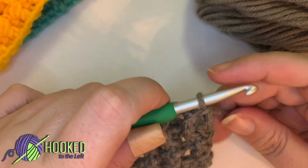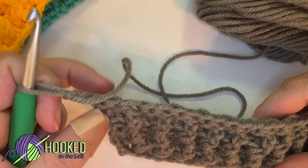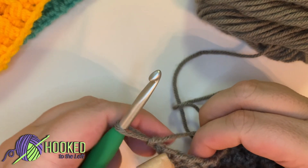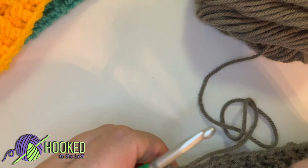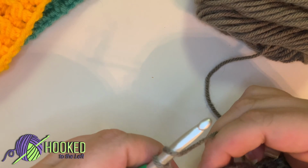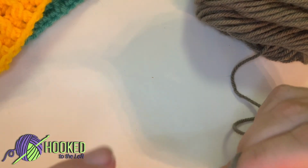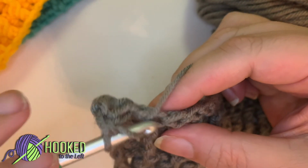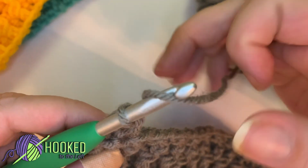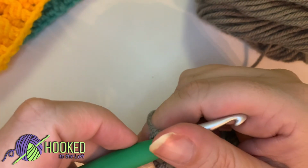Okay, so let's chain two, one, two, and then turn our work. We're not going to go into this first stitch just because we are counting this chain two as a stitch. These are all double crochets, so yarn over once. We're going to go into the next stitch and pull up a loop, yarn over, pull through two, yarn over and pull through two. So again, yarn over, go through the stitch, which is pretty open because of all the pulling that we're doing with the front and back post. So put your hook through the stitch, yarn over, pull through two, then yarn over, pull through two.